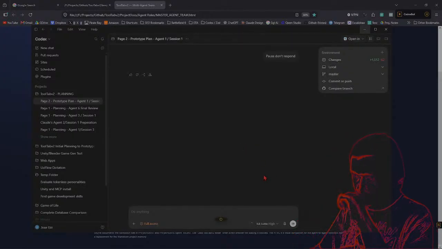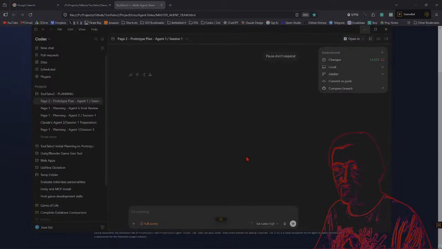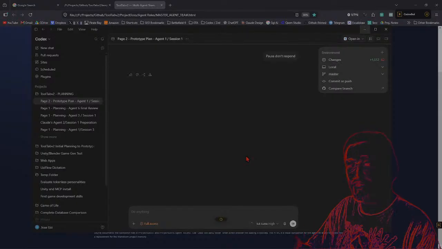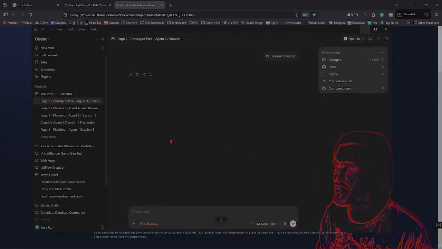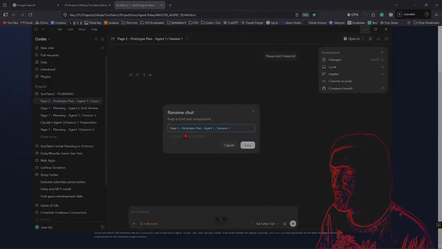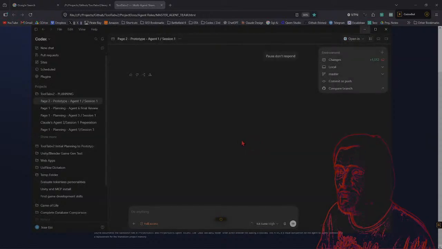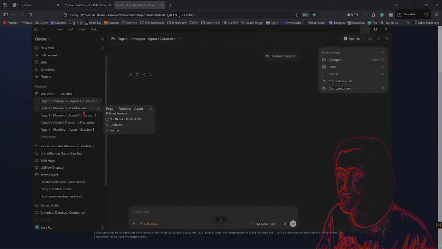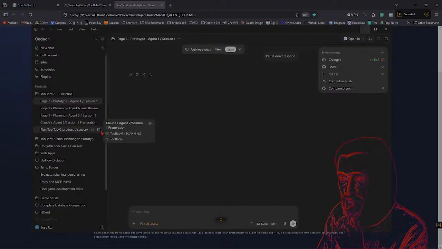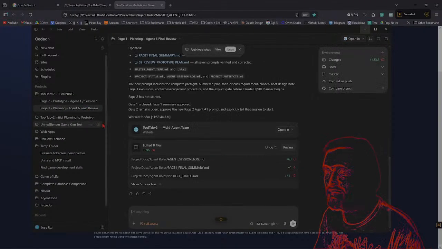If the context gets too close to getting full, it'll use up the last bit of its context to update all the files where it's at and write up a prompt for another session to take over, so it has fresh context essentially. So now this one is set. I'll just do this to make it more compact. Okay, so I don't need this, I don't need that or that or that or that. I'll just keep this one here since that's the last agent.